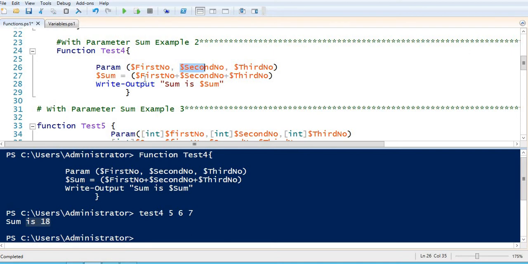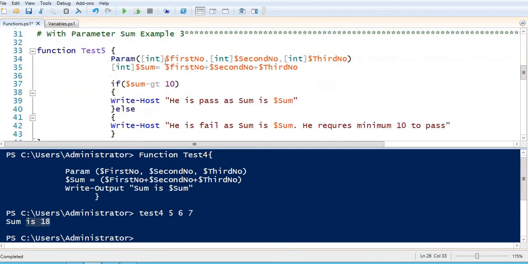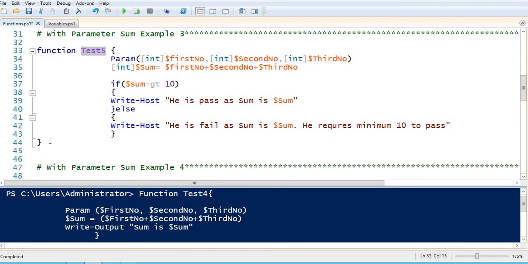At runtime, based on the data supplied, PowerShell itself dynamically assigns the data type. But I can also specifically mention it, like here I have mentioned in this test. If I run this test5 function, you see here it's ending.